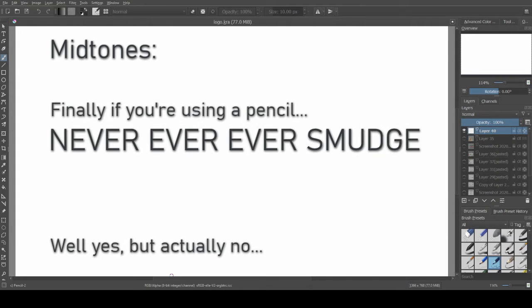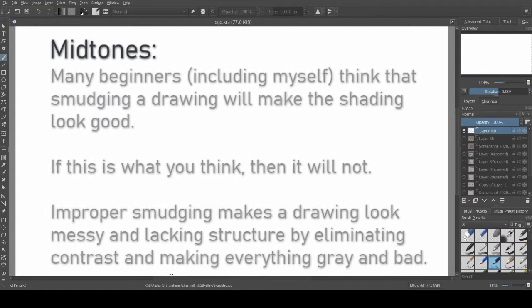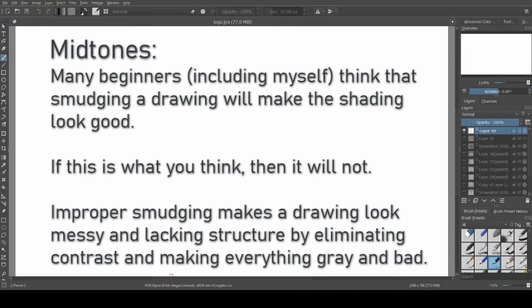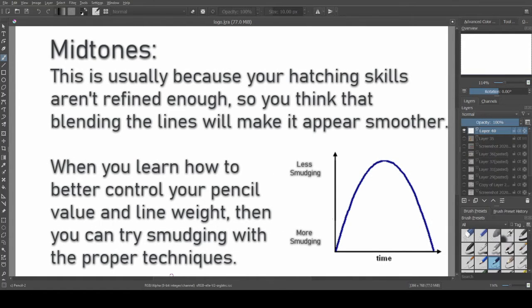And finally, if you're using something like a graphite pencil to shade, never ever smudge it. Just never ever do that, okay? No. That's the #1 mistake that beginner artists make. They think that smudging everything will make it all look fine and dandy, when in fact it's the opposite. Smudging shows that you have no skill whatsoever. A lot of people try smudging because it doesn't look nice, but after you smudge it, you'll realize it doesn't look nice even more.